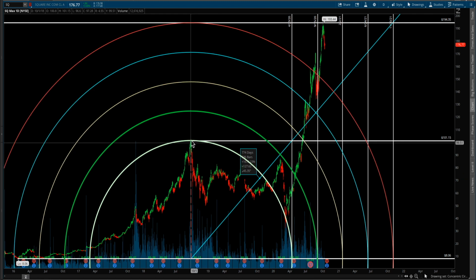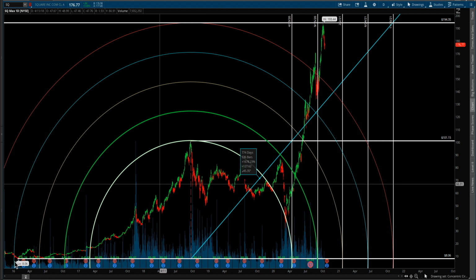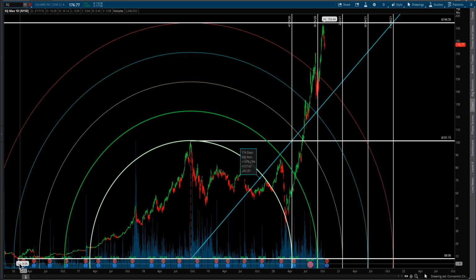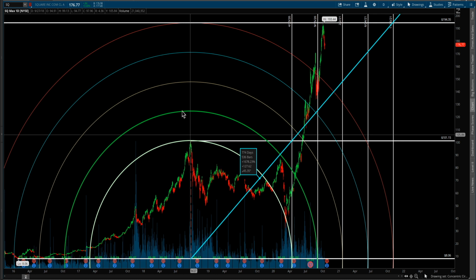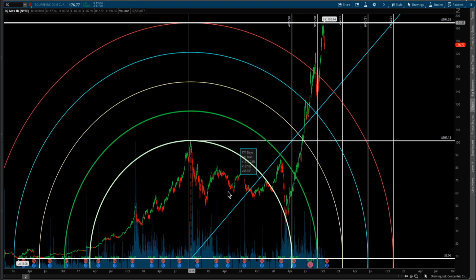What you do is you take the range of the swing high, which is at 101.15, and you take the lowest low you could get, which was $8.06. And you put these concentric circles, measured out, spaced out.